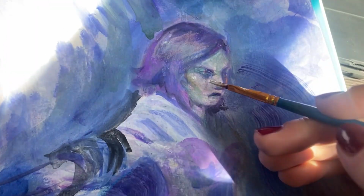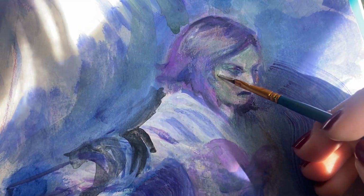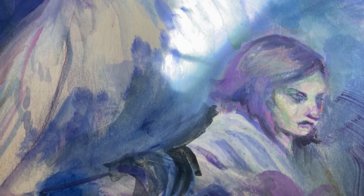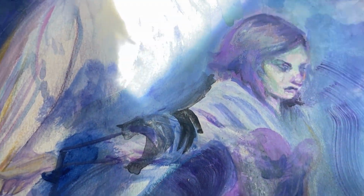I have little highlights that I want to put here. I don't want it to be pure white, so I'm just gonna dab it with my finger. Kind of blending it out just a little bit. That shadow is probably a little too dark. I'll just take some of the blue. Just wipe it off.